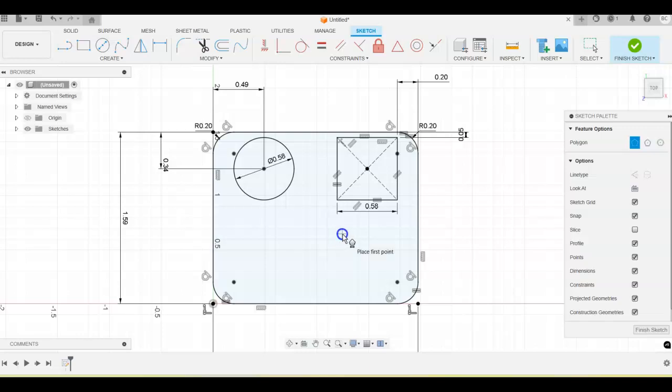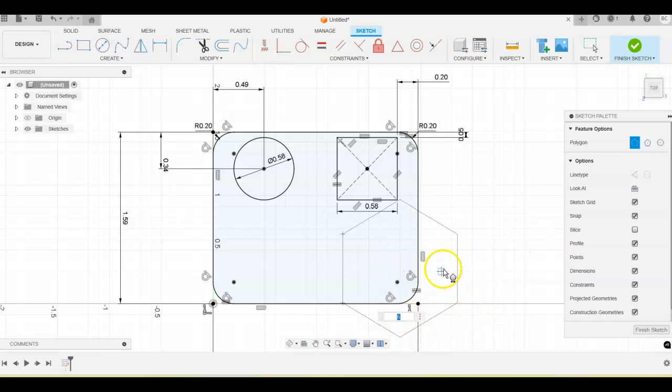So I'm going to basically place the line right here like this, and we're going to make sure that that is at 90 degrees. So let me hit the tab button to go over, lock that in at 90, and I can even at this point say we know that that is 0.638 thousandths of an inch in length. So we'll go ahead and place that and hit enter.